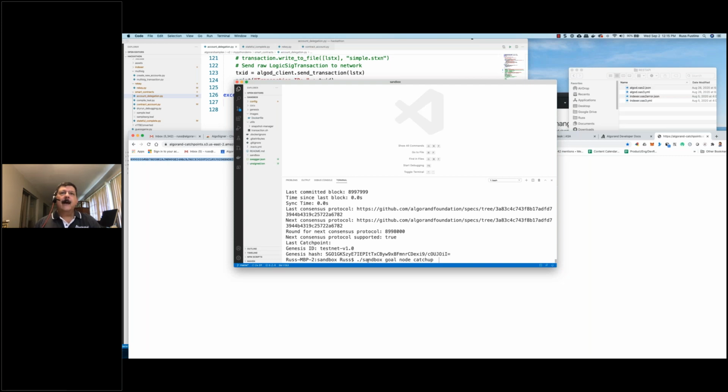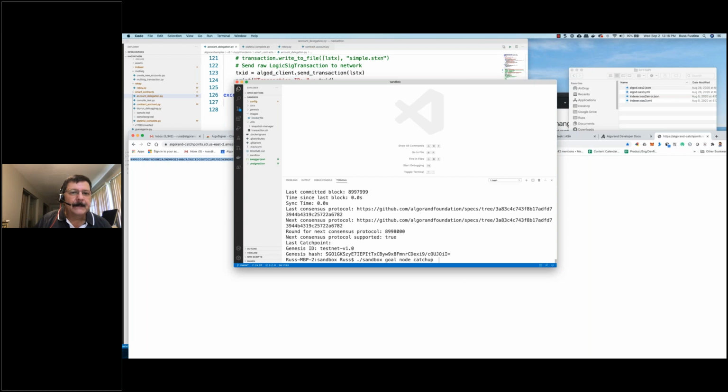Now you can see right now I'm already caught up. Sandbox is already caught up. But if I had a brand new node, I would hit that, and then you can also do just a status. And when the sync time gets equal to 0, you're all caught up. And literally that will take just a few minutes. And I was ecstatic when I was actually writing the demo that's on that particular page you looked at, and you can actually see some really solid results right away. So no more wait times for getting caught up.